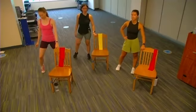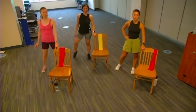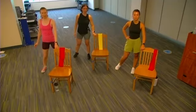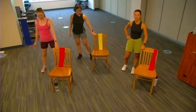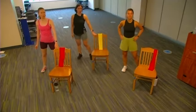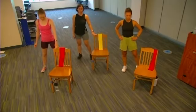Really feel that stretch in that ankle. Want to make sure we're keeping each other safe, making sure our ankle has nice mobility to it. We'll go ahead and switch sides. Same thing, keep that toe on the ground as you rotate that ankle.